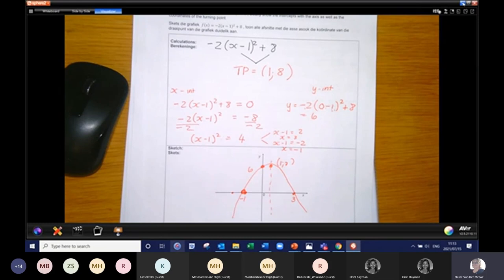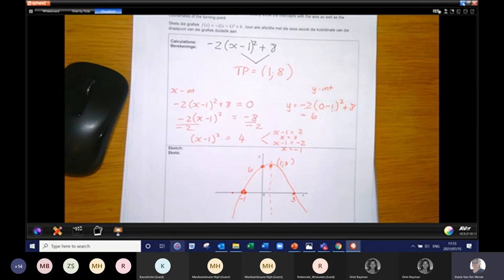Okay. Thank you, ma'am. If it's 2 units up, we will add 2. So that plus 8 will just become plus 10. Right. So what are the answers? Let's look at the PowerPoint. So this was the sketch. Now, the first question was the domain, and we said x can be an element of real numbers. The range, we said, well, it's uphill until 8, then it comes down, so y is definitely smaller or equal to 8.